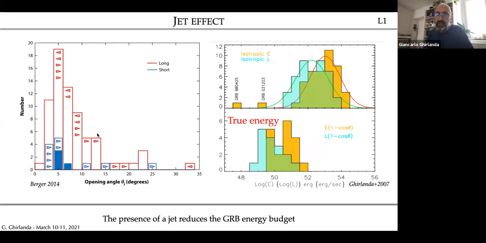So if we want to be a bit more precise, we should take the isotropic energy or luminosity and correct it for the opening angle, which is a factor 1 minus cosine of the opening angle. For small angle approximation, it is a factor theta squared, basically. And the reduction can be, given the values that you see here for the opening angle, even of a few hundred. What happens is that, for instance, you see in this histogram both the effect of a shift of the typical peak of the energy or luminosity when you consider the angle correction, so the true energy, to a value which is 10^50, 10^51. And there is, if you can appreciate it, also a reduction in the scatter.